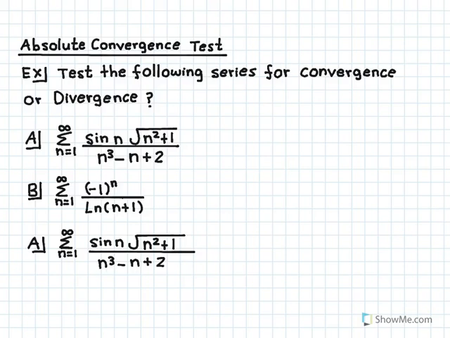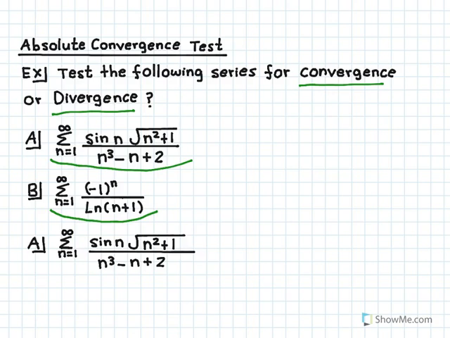In this video, we're going to look at a few more examples of the absolute convergence test. Test the following series for convergence or divergence. Question A, summation n equals 1 to infinity, sine n times square root of n squared plus 1 divided by n cubed minus n plus 2. Question B, summation n equals 1 to infinity, minus 1 to the power of n divided by log of n plus 1. Let's look at question A first.